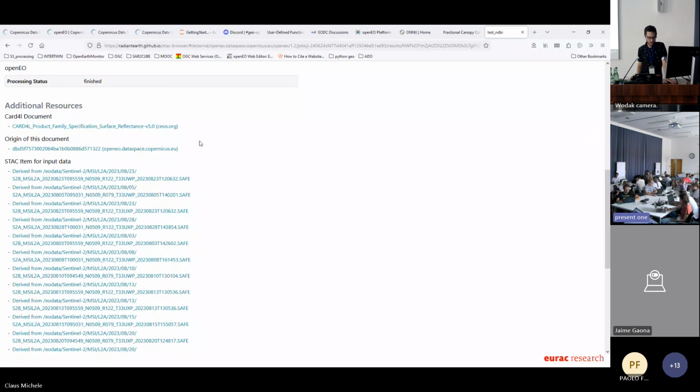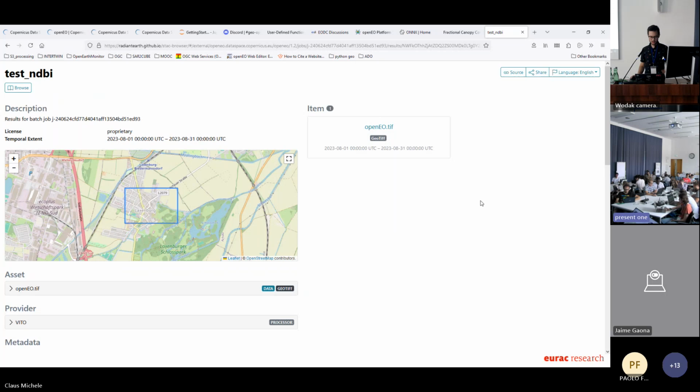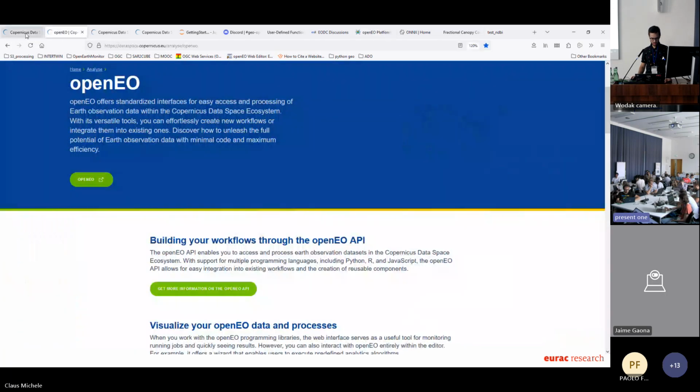And yeah, this includes a lot of information to replicate what you have done in this really, really simple use case. I can close this.